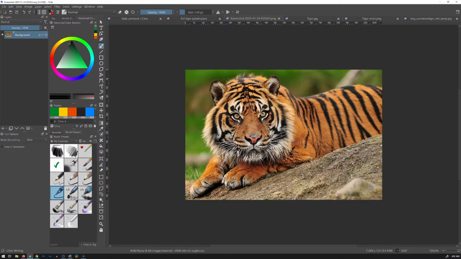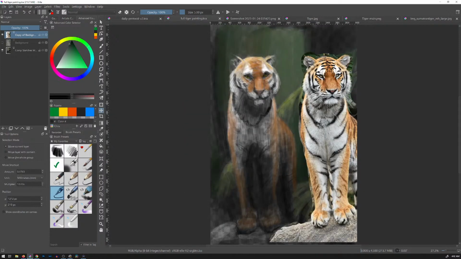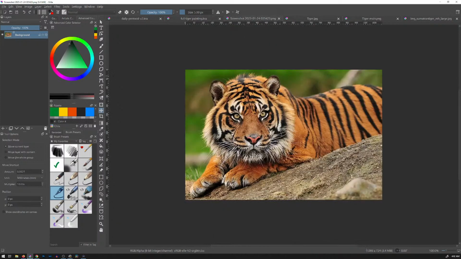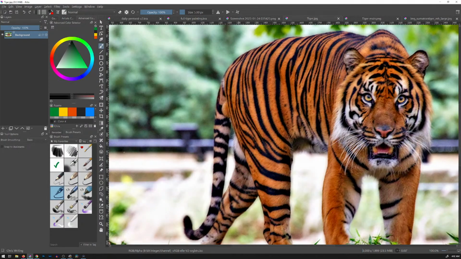And you can kind of look at the head of this tiger. This is the Sumatran tiger. And see how packed in those stripes are. The Siberian tiger has a lot less, which again makes sense. I mean, this orange is going to stand out in the snow a lot more. So the Siberian tiger has a lot less. Here's another Sumatran tiger.